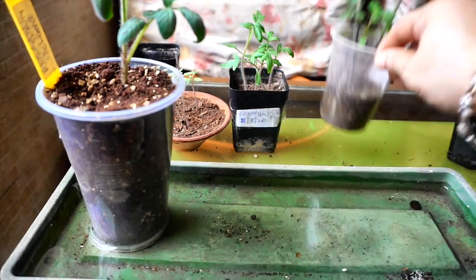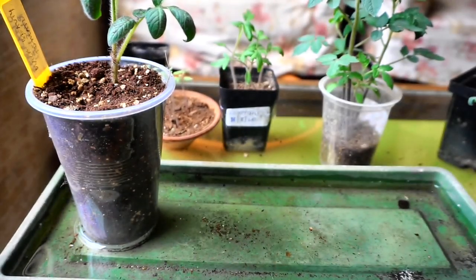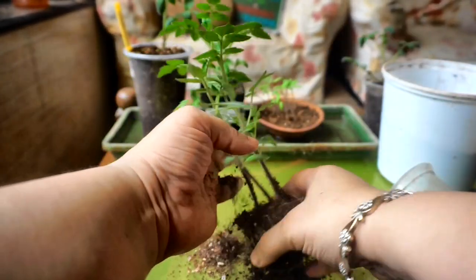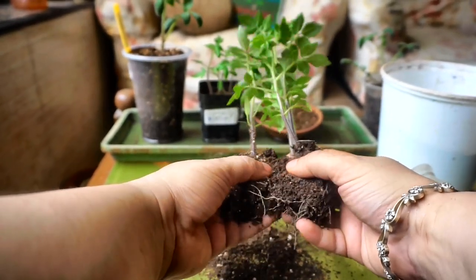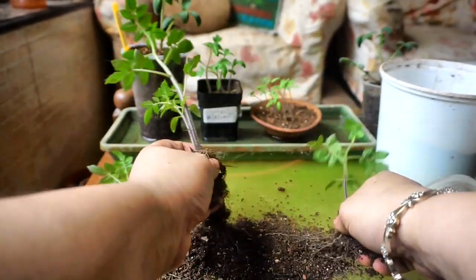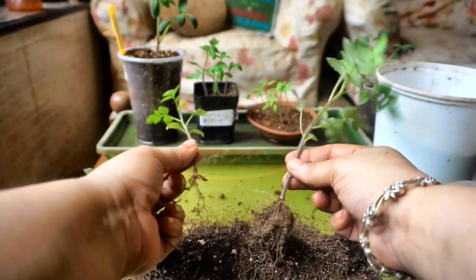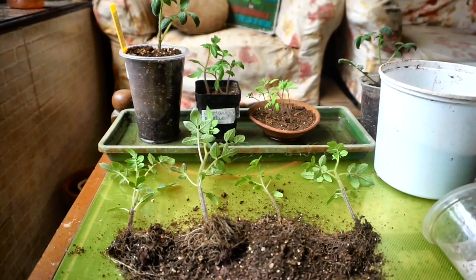I will be separating four more cups. In this one there are four plants and I want to separate out all four of them. It's very easy — you just press the cup around the sides and bring out the entire root ball, and then you just separate them out. So this gives you one, two, three, and a fourth one which is a bit small but that's fine. Now you have four seedlings ready to go to the next phase.